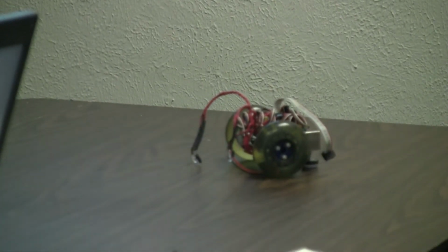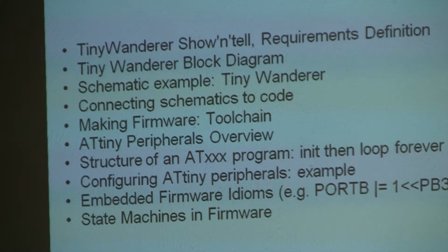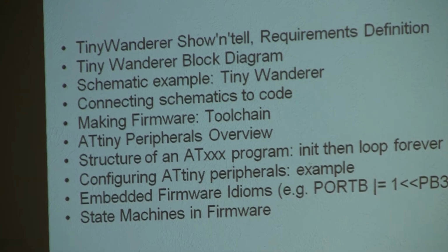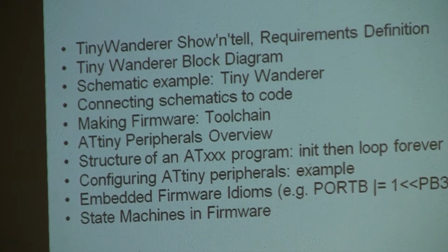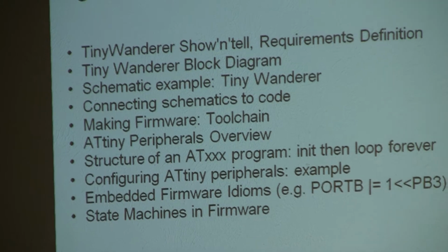So I guess I'll just finish off by saying that the topics we're going to go over: the Tiny Wanderer show and tell, and how you need to think about requirements when you're doing a project that involves firmware and electronics, a block diagram, a schematic, and how you connect the schematic to code, tool chains, and what's involved in building firmware specifically for the ATtiny or ATmega family, an overview of the peripherals, and then some more software techniques for building in these embedded environments, ending up with a little segment on state machines, which are a very handy technique in embedded computing. So, thank you, Dale. Oh, thank you, Paul.